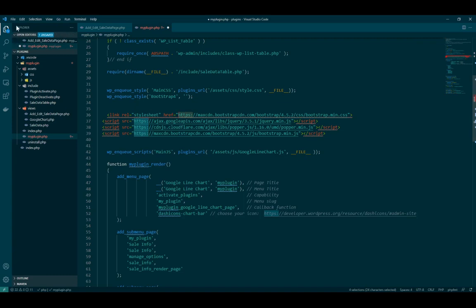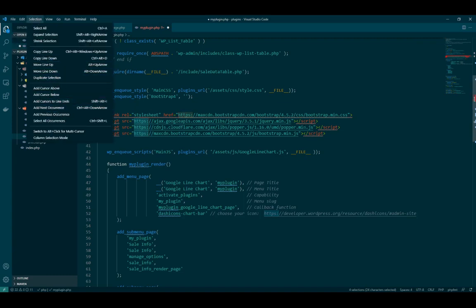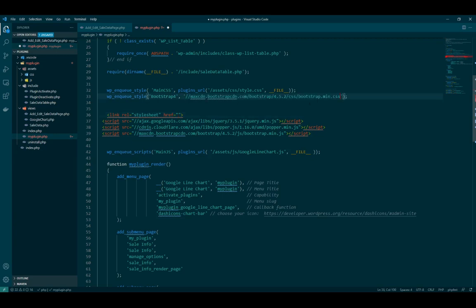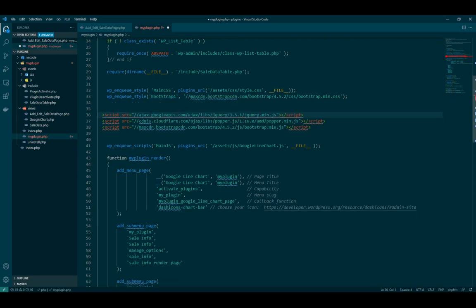If you are not sure what I'm doing, just use selection, match all currents, and then you can select everything. So make sure you select that, HTTPS colon, and then match all currents. If you are selecting that, I have Control and the down arrow, that's my shortcut. And then compare to this. And then cut or copy, whatever. Cut is good, so you know where you are at. And that's how you load your CDN from WordPress. And so you can remove that, we don't need it, Control Delete, or you can cut or whatever.